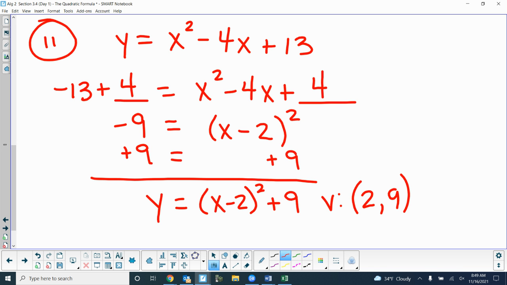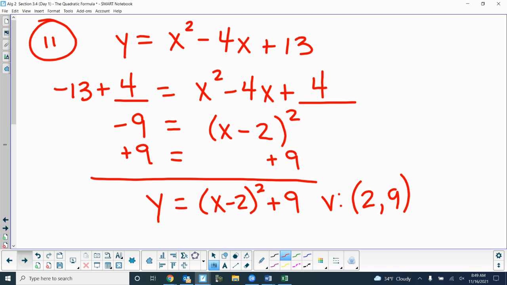Anything else on this page you want to go over? Okay. All right, you guys are doing a good job of trying, all right? Hopefully when we go over these, if you are making mistakes, you're seeing what you're doing wrong and fixing it. It's okay to make mistakes. We just learn from them, right?